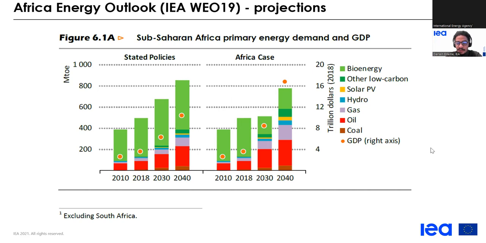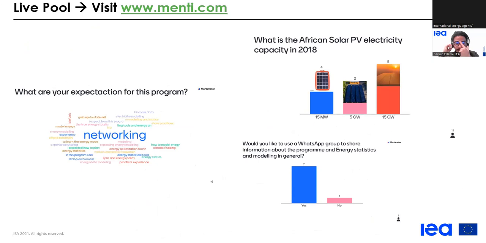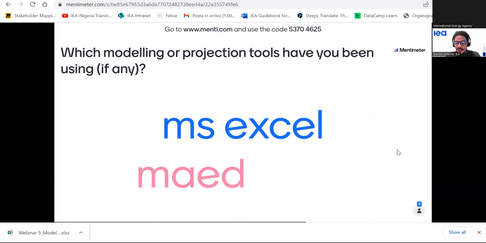Okay, so we'll move on. Just to know if you have questions, but actually I would move on with the Mentimeter. So I would ask you again to connect to menti.com, with the same link you can find in the chat, and I will postpone the Q&A session until after that, because the question I see is related to one of the questions I will be asking you in the Menti tool. You should be able to see my screen right now.